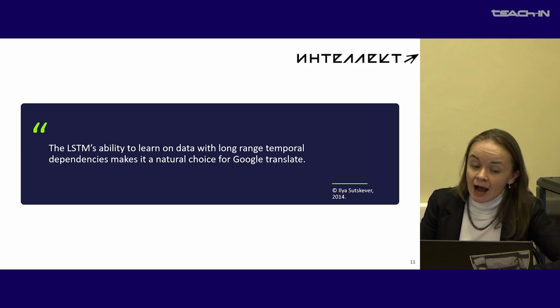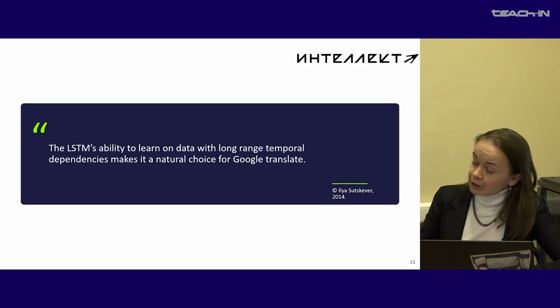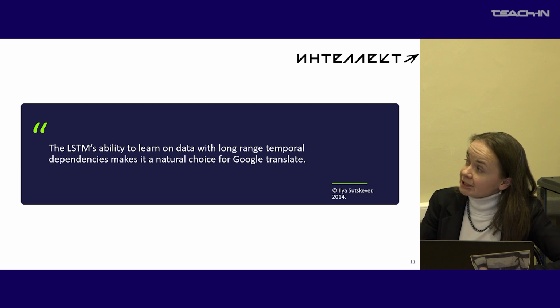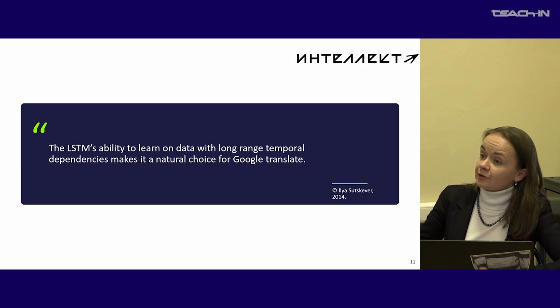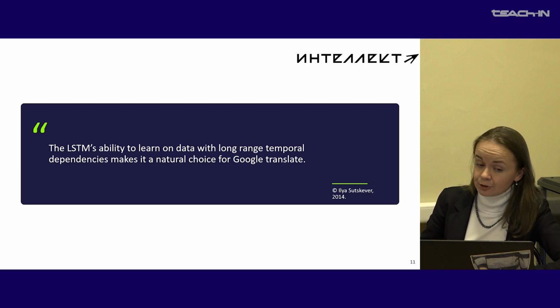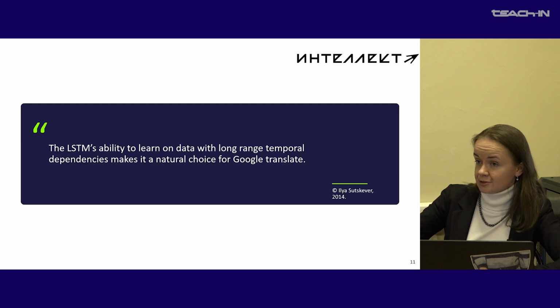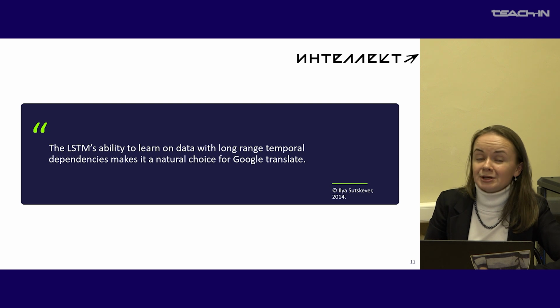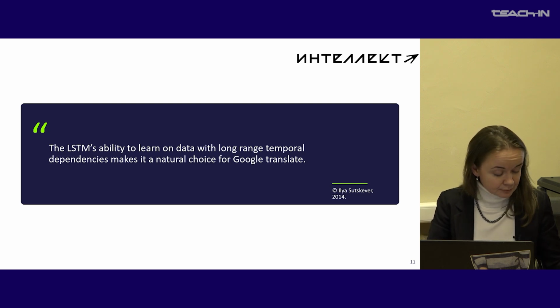target language. So according to Ilya Sutskever, this LSTM mechanism introduced to Google Translate in 2014 helped it, on the basis of recurrent neural networks already, to start this process of developing, evolving machine translation to a new level.